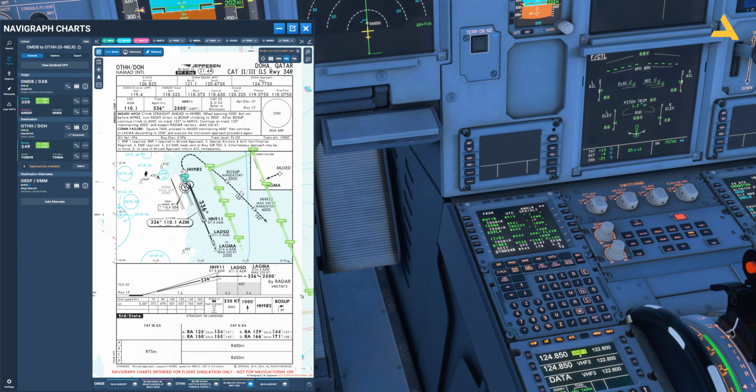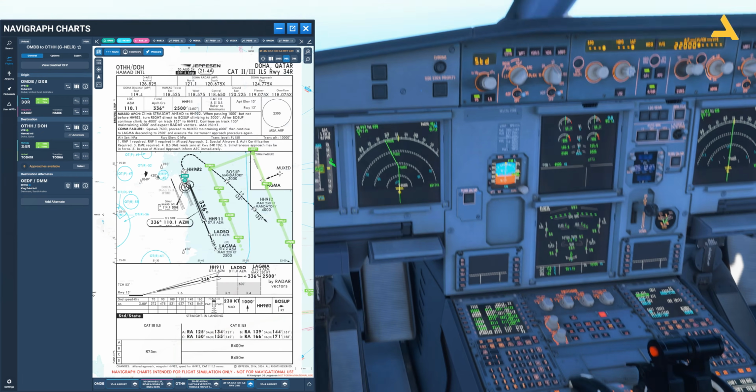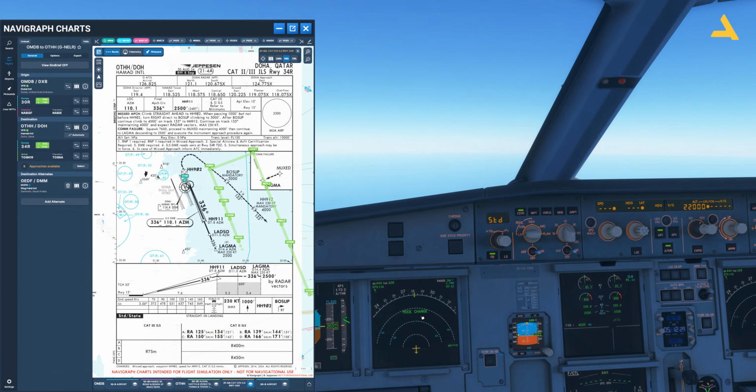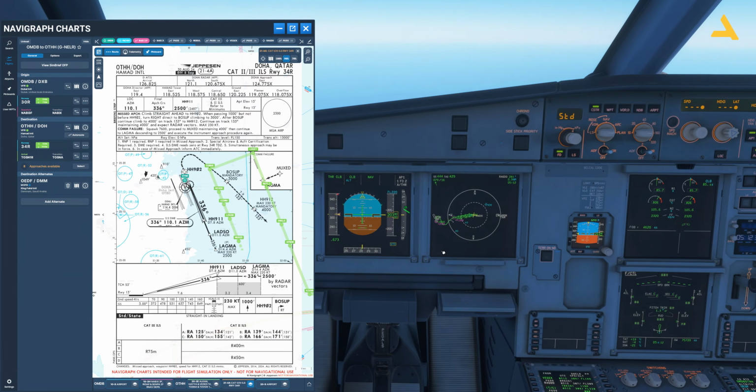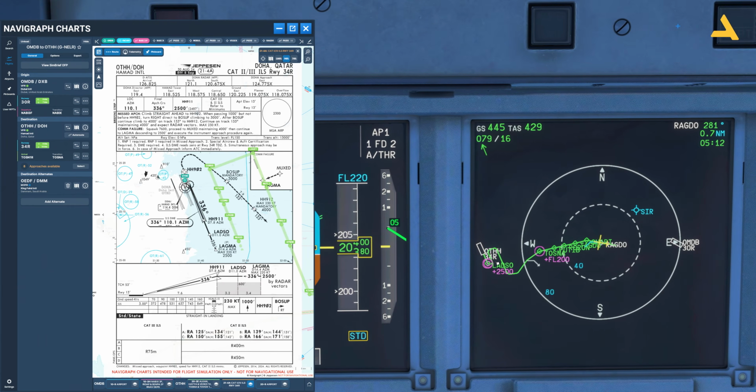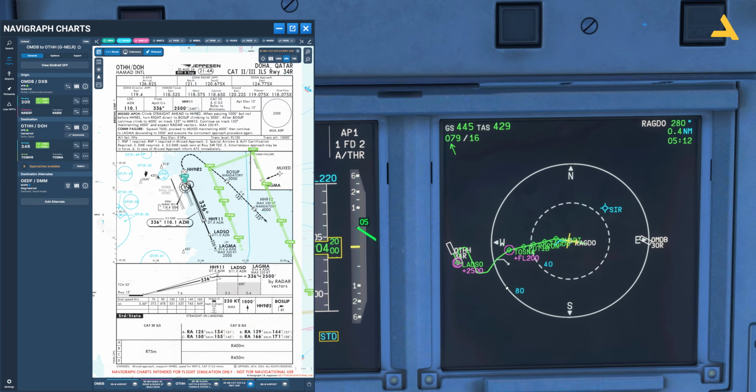discontinuity, because every approach that has to be flown using the vectors by ATC has a discontinuity. So I've deleted this, so it will be a continuous line in the flight plan. You don't have to really do anything about it, and there will be no discontinuity. As you can see, it's a joint line. So there is no discontinuity. That's it.